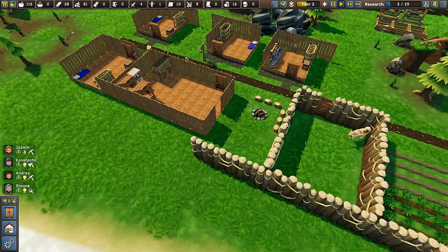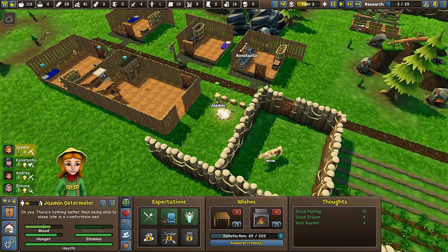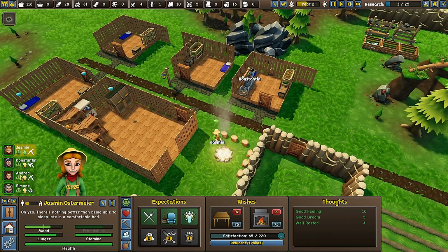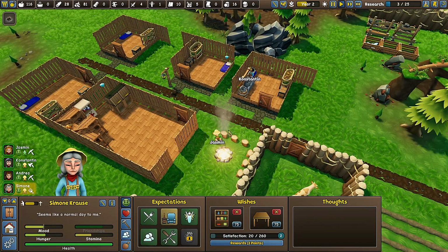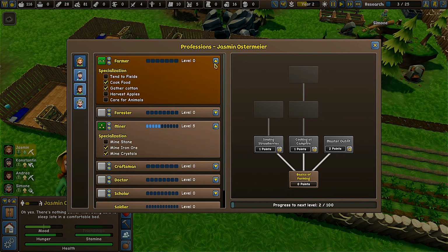Raw meat. So let's get a little bit cooking, because otherwise we have Simona who will get an allergic reaction. Enjoy the fire, cook the food, cooking that. Oh, she can't cook. Well, Simona, you're the one to cook then. Yep. Did I assign you as cooking food? I did assign you as cooking food.